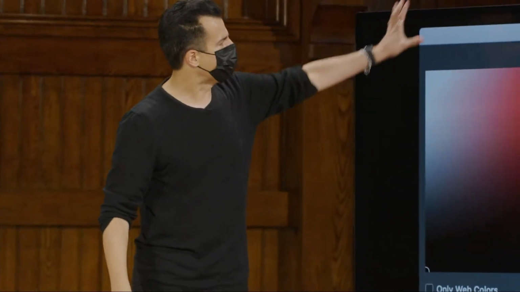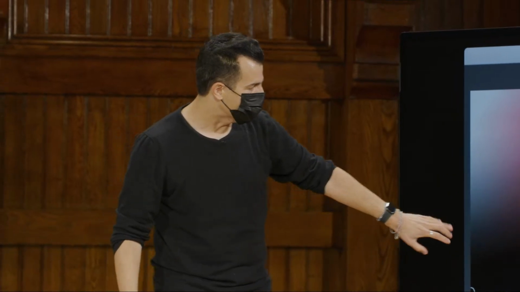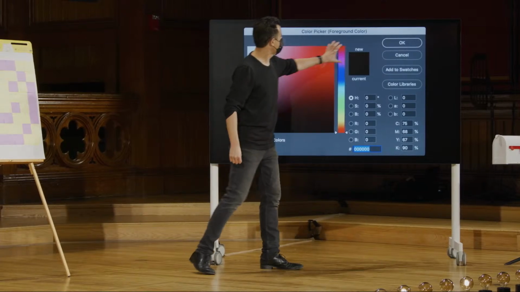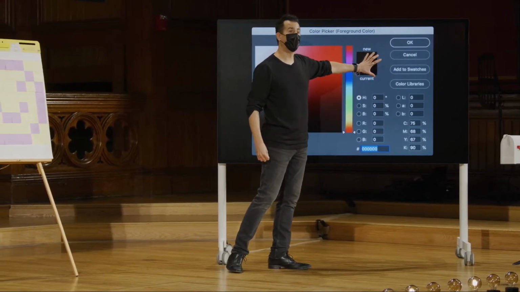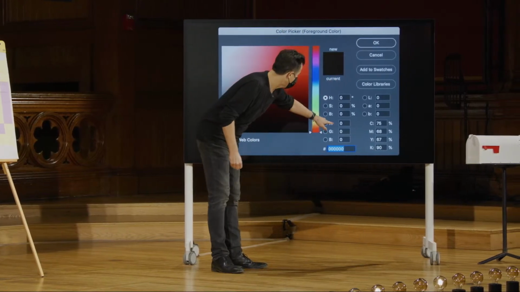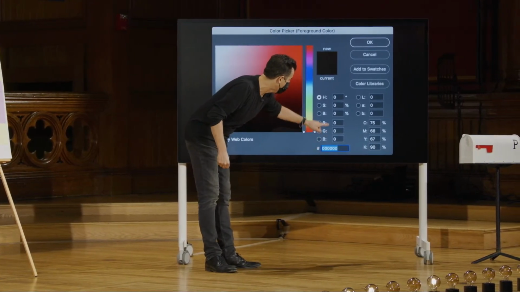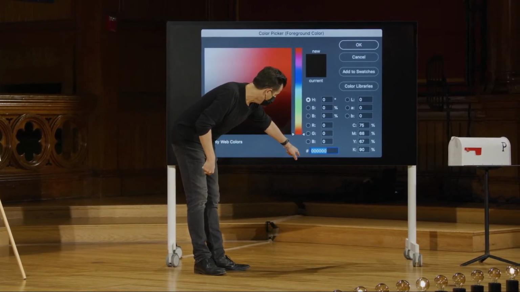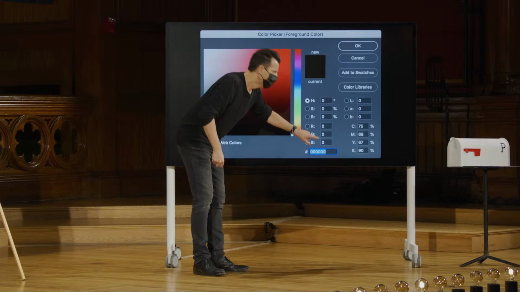There's a lot of information in here, but there are perhaps some familiar terms now: R, G, and B. In fact, right now, this is Photoshop's way of saying you're about to fill in your background or foreground with the color black, and that appears to be represented with an R, a G, and a B value of 0, 0, 0, or alternatively, using a hash symbol and then 0, 0, 0, 0, 0, 0.